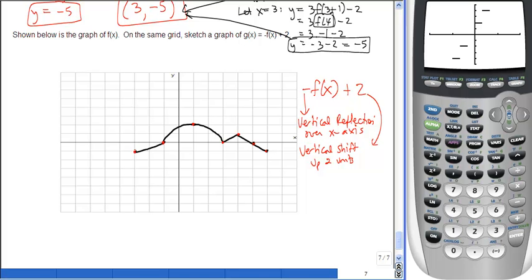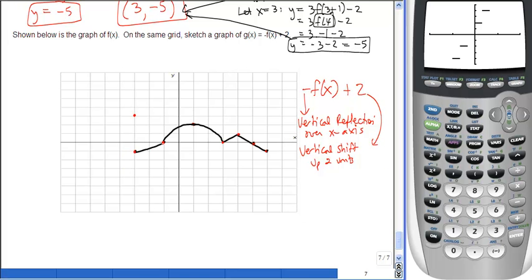So this dot right here, first I need to do the reflection because reflections rank higher than vertical shifts do since it's a multiplication instead of an addition. So first we're going to reflect this over the x-axis, which would initially move it to here, but then we need to move that up 2 units, so it's going to end up right here. So let me erase some of these other things. That's the end result of that point.